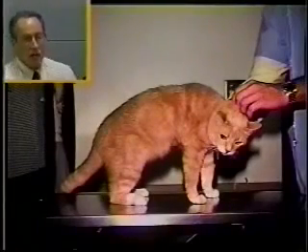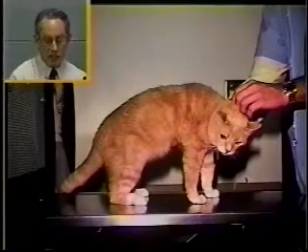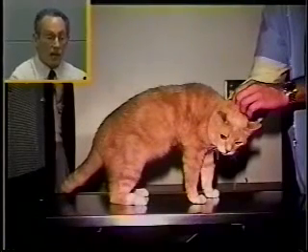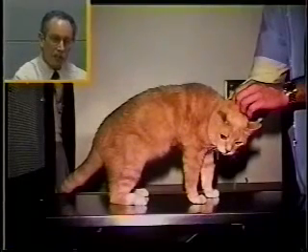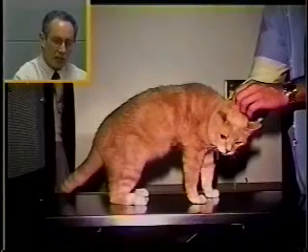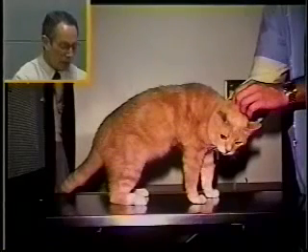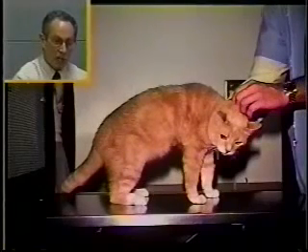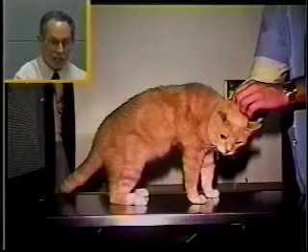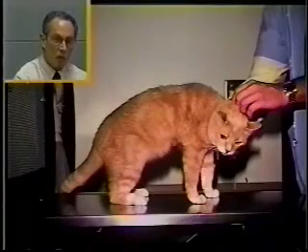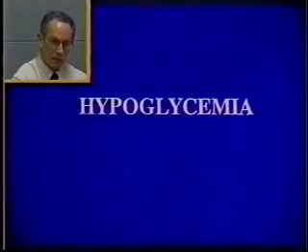Here we see a kitty that is diabetic, showing you the classic plantigrade posture, illustrating diabetic neuropathy, and this will be a reversible problem once you get this patient under better diabetic control. It takes several weeks for them to regain normal use of their rear limbs when they come in this way. Dogs also get diabetic neuropathy. They will not walk in this plantigrade posture like cats do, but instead they will present more as paraparetic dogs, with the owner's complaint being that they're weak in the rear limbs.